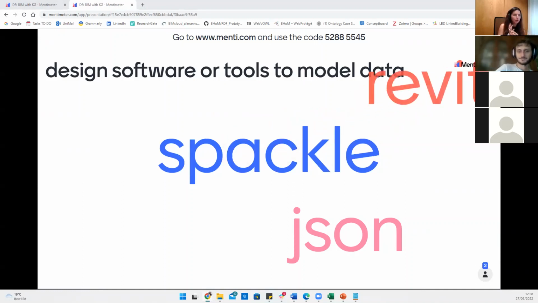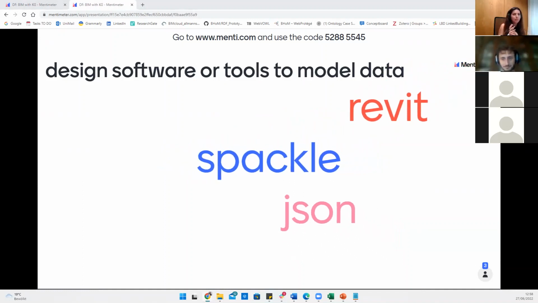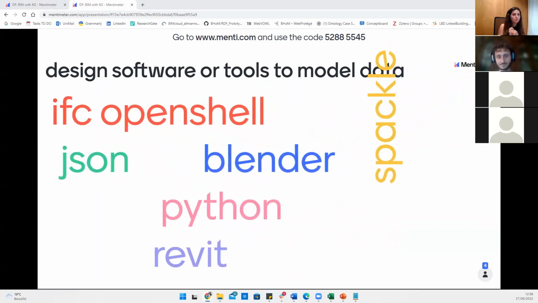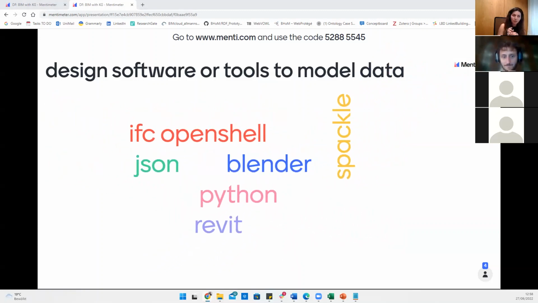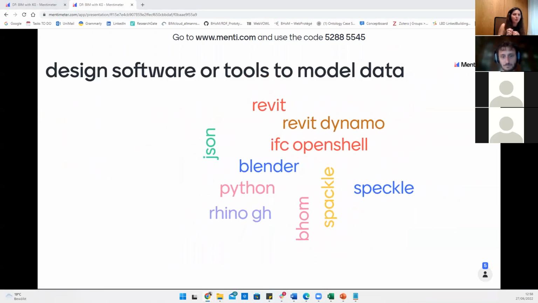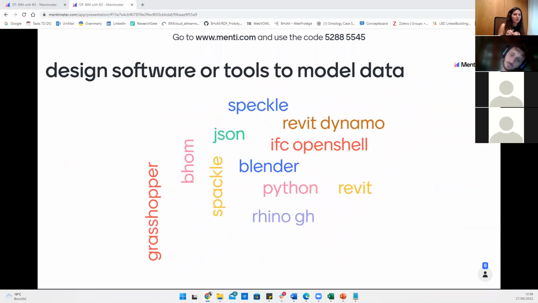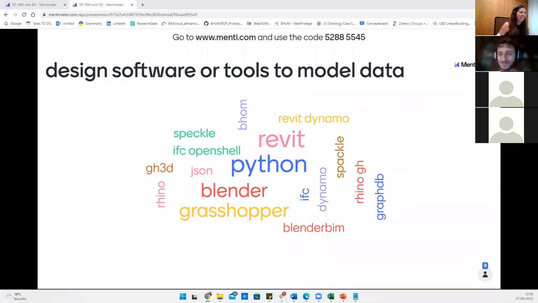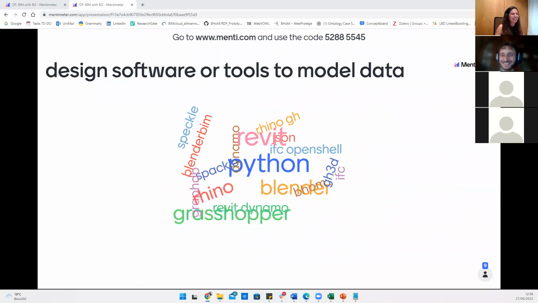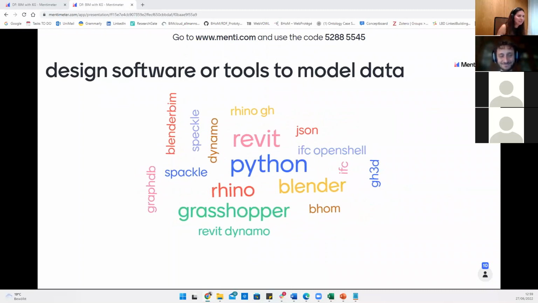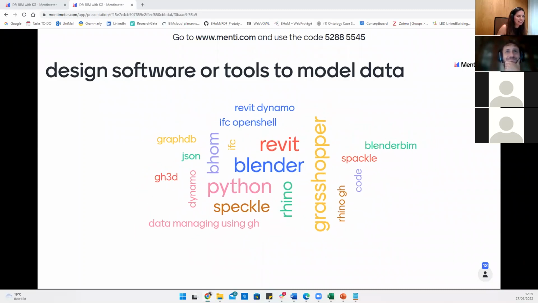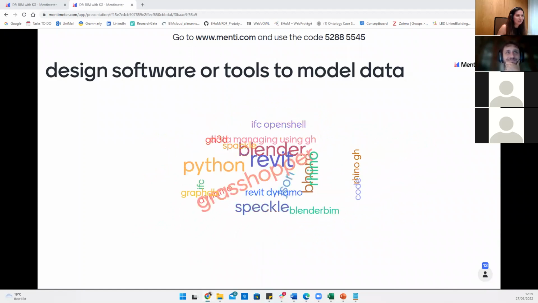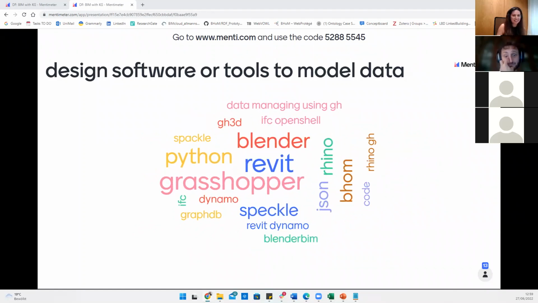JSON, beautiful color, Revit, yep. IFC OpenShell, cool. Python, Blender, perfect. We have one more Speckle. We have BHoM. Did you write it, Alessio? No. Cool. BlenderBIM, I guess. Nice. Blender, Python, Speckle. Perfect.